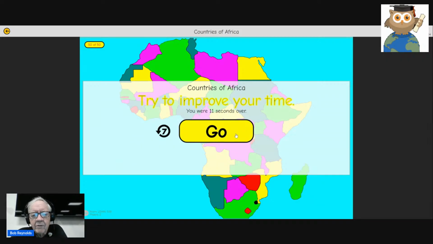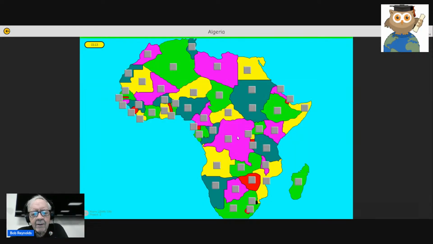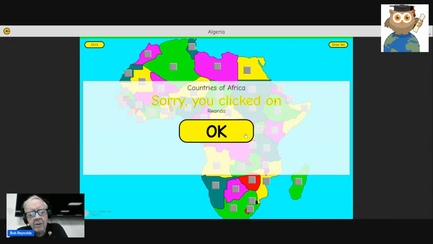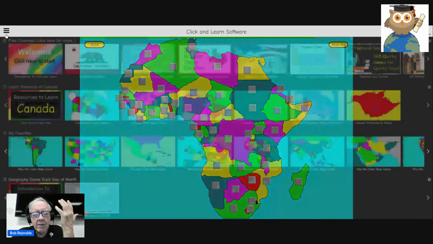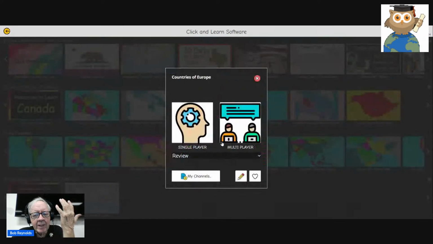That's how easy it is to practice and review. And when you get one wrong, here's another thing. Let's say that I had a problem trying to remember what these two countries were. In review mode, when you click one of these, it tells you, okay, that's Rwanda. This is Burundi. That's Rwanda. So if you're ever playing in any mode, you can go right into, let's go back to Europe and put that into review mode.